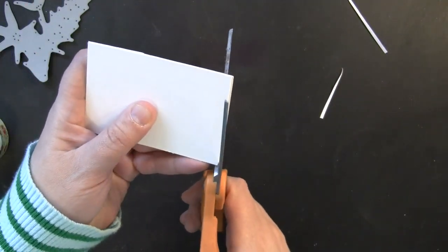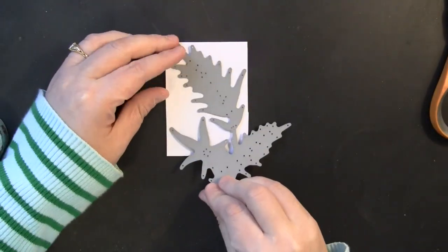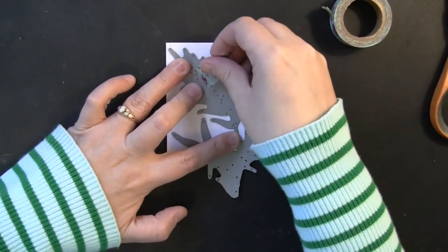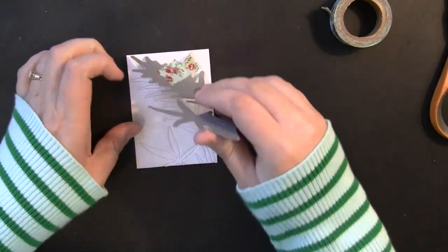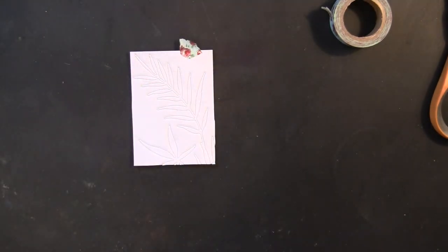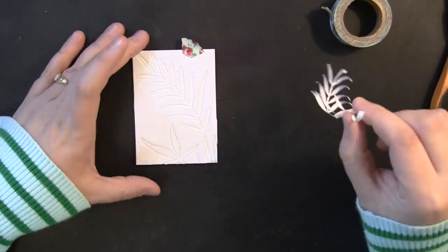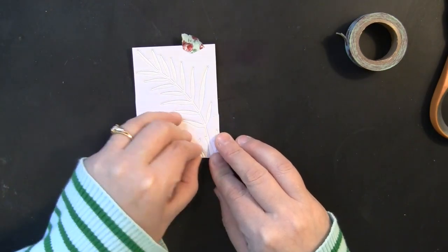I've seen this technique on the Inchi Arts blog and I've been dying to try it — I really did love the result. Now that it's covered, I'm going to take this Penny Black Creative Die Fresh Breeze and lay it cutting side down onto the side of the ATC that has the Eclipse masking paper, and lightly tape that on with some washi tape. I ran this through my die cutting machine, and because of the thickness of the art square it does not cut all the way through, but it will cut and emboss through that masking paper. I'll pull up the masking paper and you can see it's been cut, so I can pull up just the die cut image — you have to be kind of careful as you pull that up to get just that die cut section.